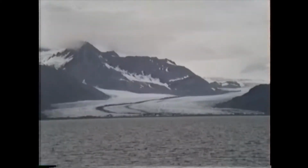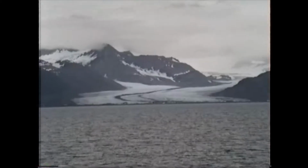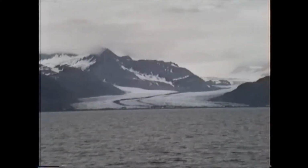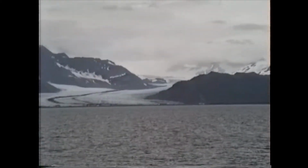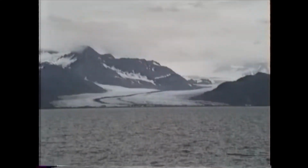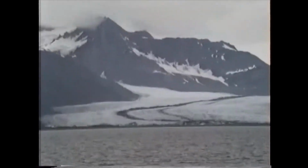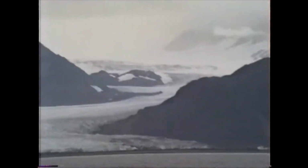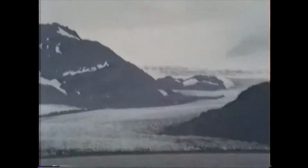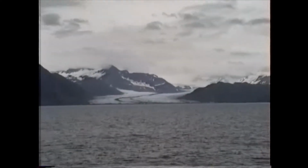Usually don't like to alter course for a whale unless I'm pretty sure that we can for sure find him and they won't get away from us, but I think we will today. I know there's been a lot of interest in seeing the whales up here. A lot of people have been asking a lot of questions. So get your view of Bear Glacier now. We'll be slowly turning to the right here and heading for the area where the whale is. And this will be as close as we get to Bear Glacier today.